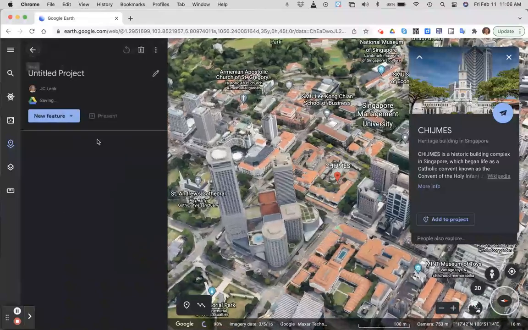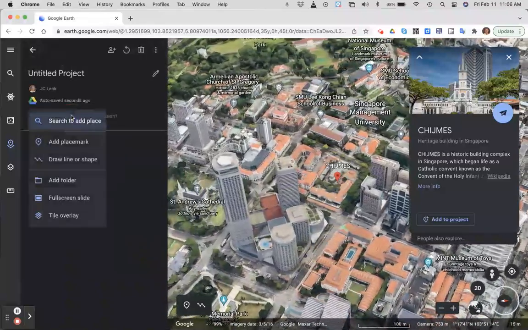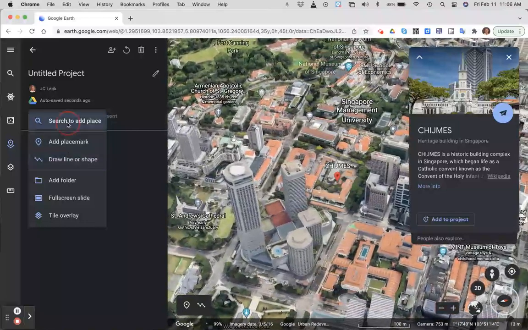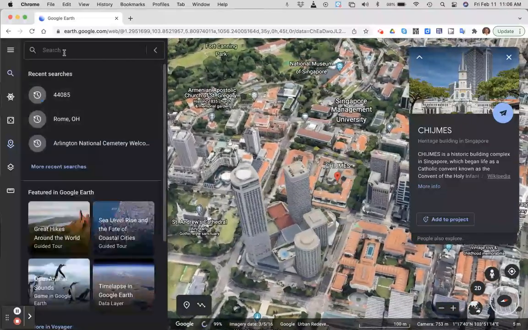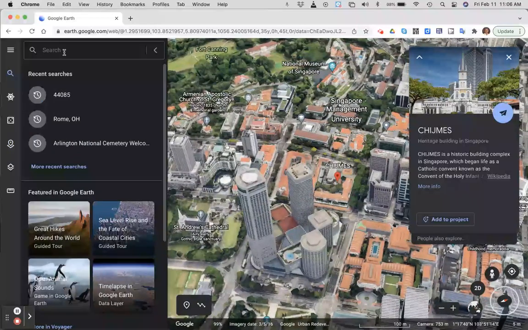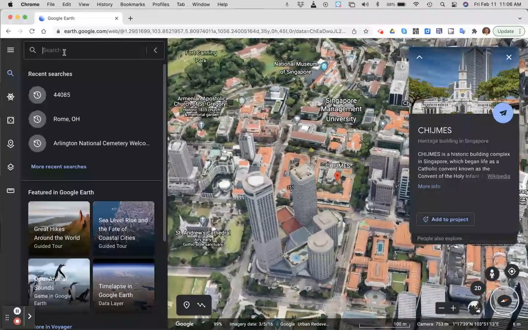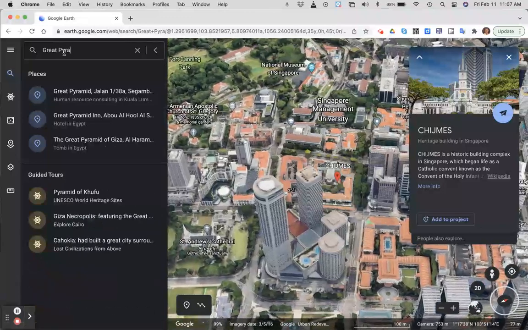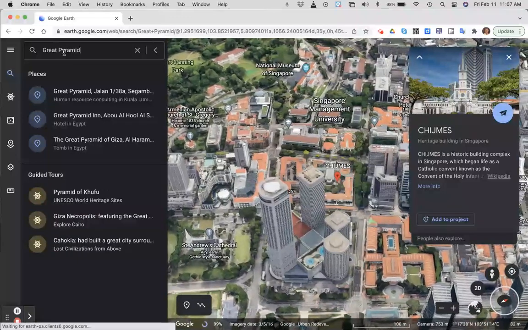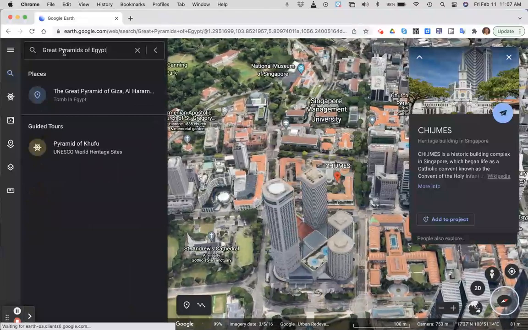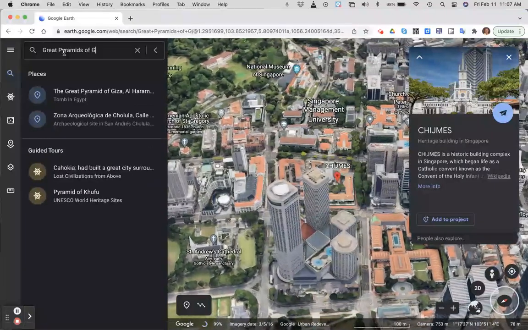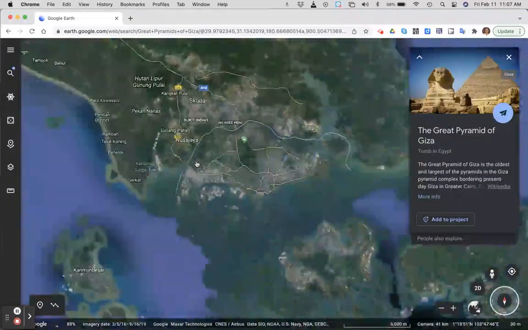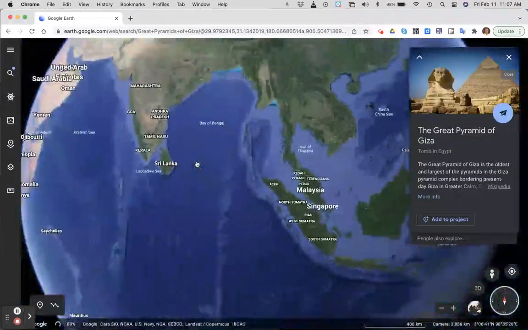So if we want to create one, let's say we go to new feature and we want to start with ancient civilizations. So if we go to the Great Pyramids of Egypt, or at Giza, I should say, Google will fly us directly there, and we could save this as part of our journey.